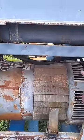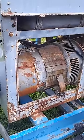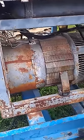Morning, everybody. I promised a guy on Facebook yesterday that I would make a video adjusting the OCVs on your Lincoln SA-200.